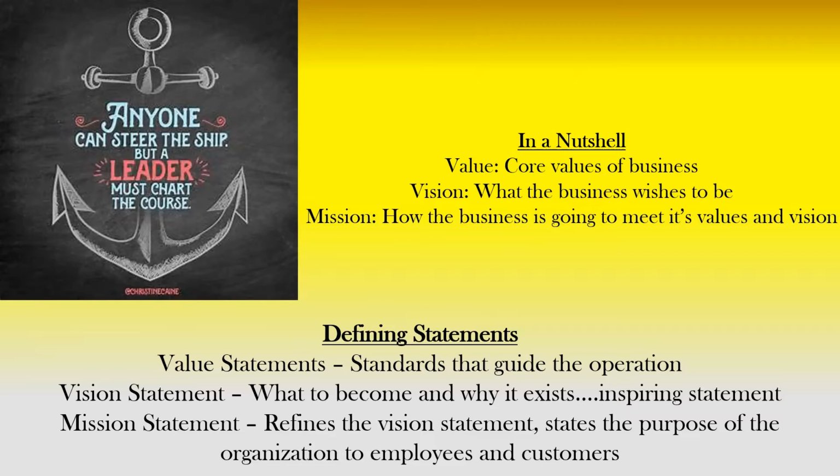Value statements, they are the standards that guide the operation. The vision statement is what to become and why we exist. It's an inspiring statement of some sort. And the mission statement takes that vision statement and refines it. It states its purpose for the organization and how it reacts and works with employees and to customers.